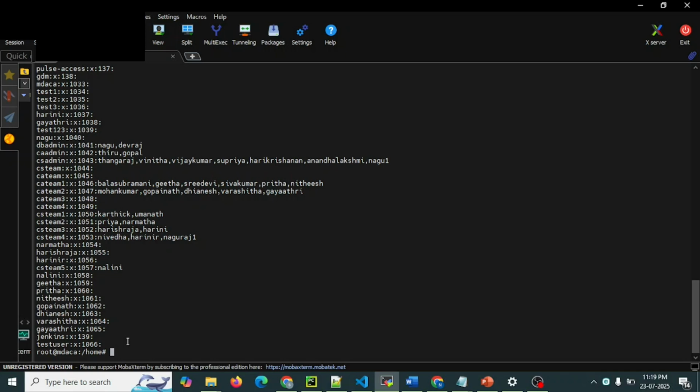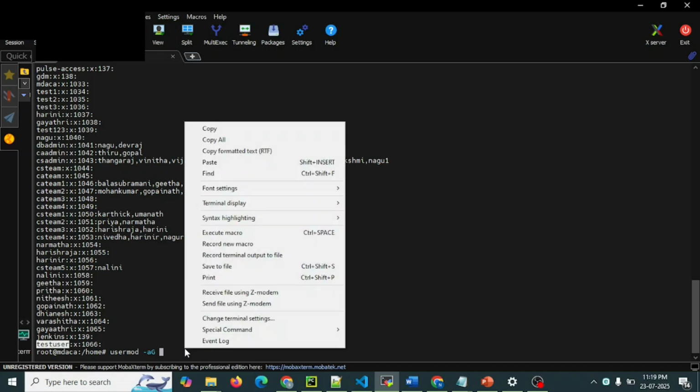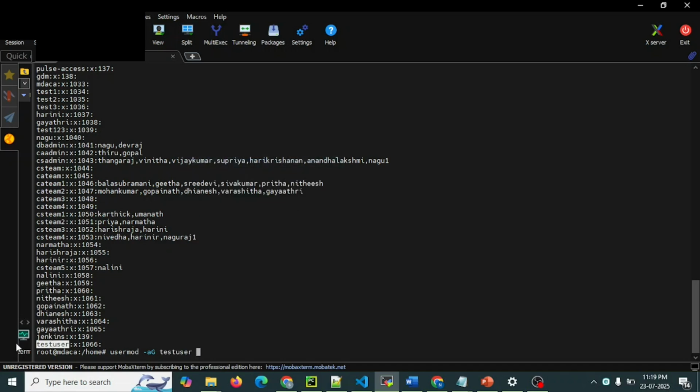If you want to add a particular user into a particular group, we can use the command usermod -aG followed by the username. For example, I'm going to add the test user into a group, checking a random one.